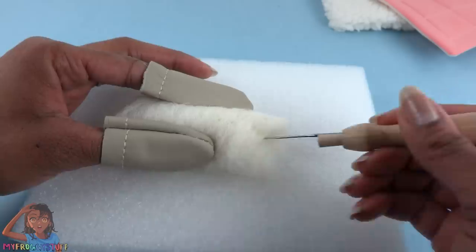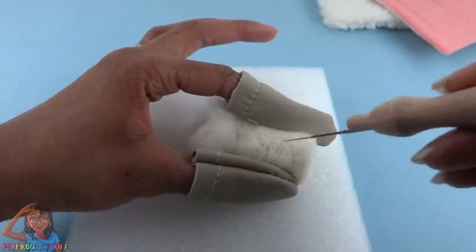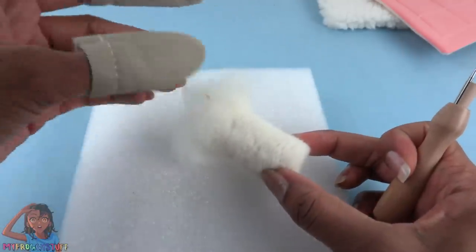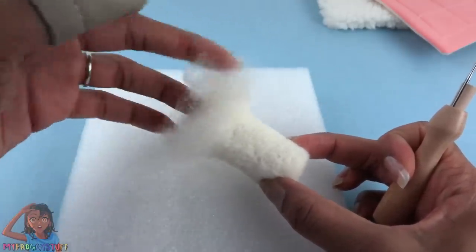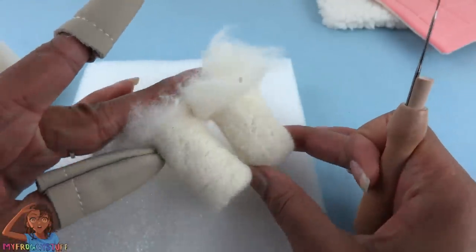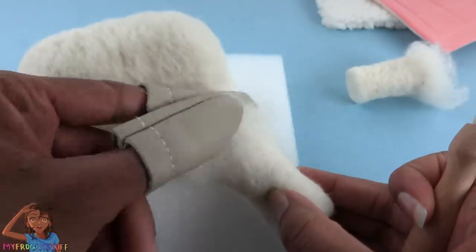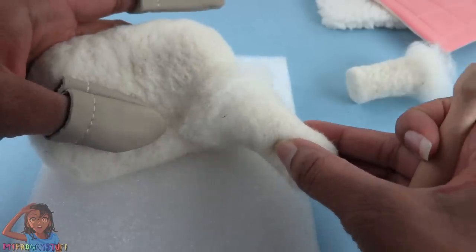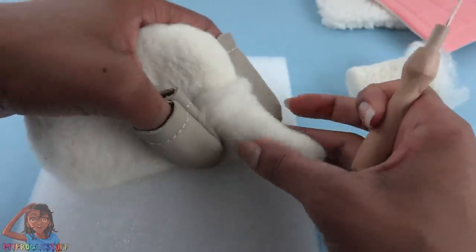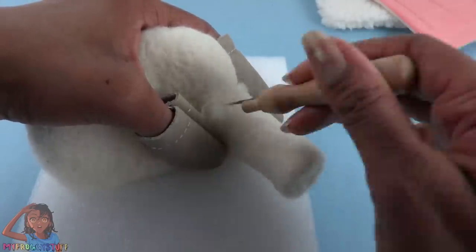And I want the ends to be kind of rounded. Let's just smooth that out a little. I got it pretty flat on one end and the other end has a whole bunch of loose fluff. I made two. And I tried to get them about the same size. Take the fluffy end, spread out those fibers, place it on the back in the corner, and then just poke it to keep it in place.